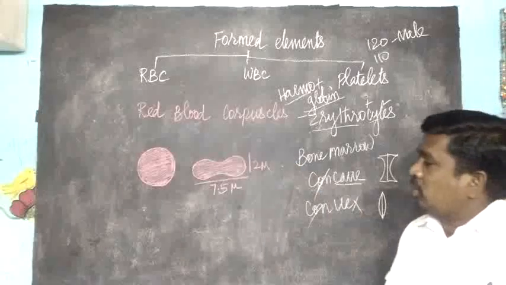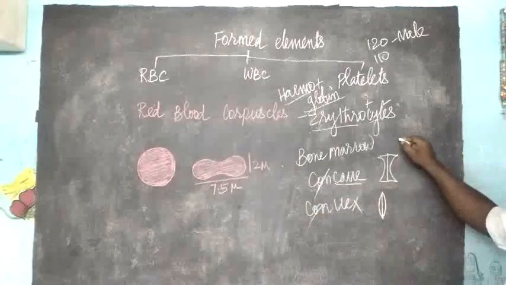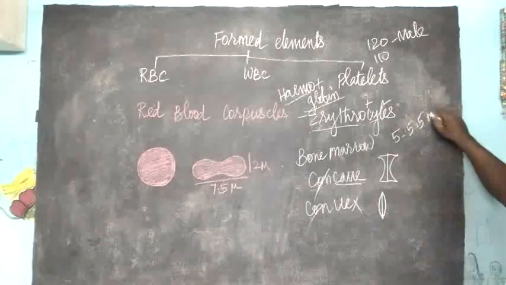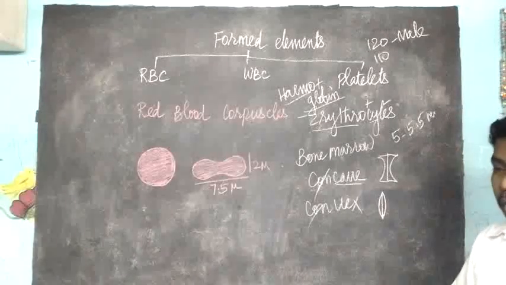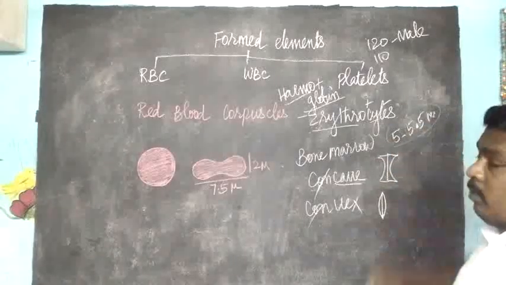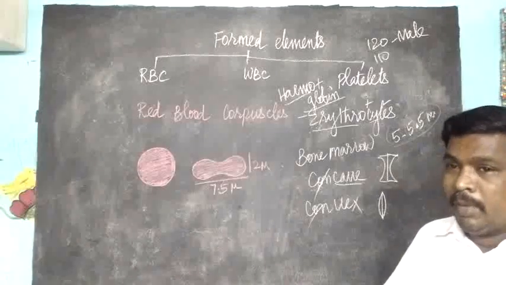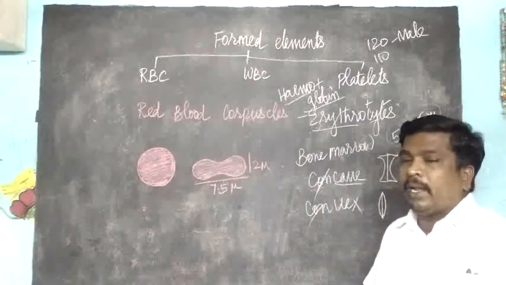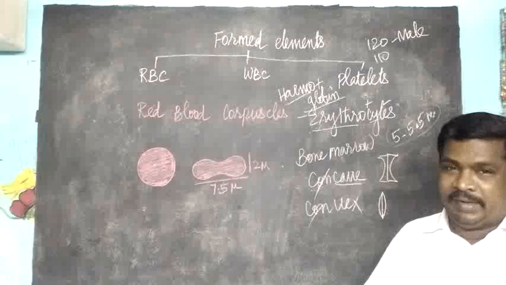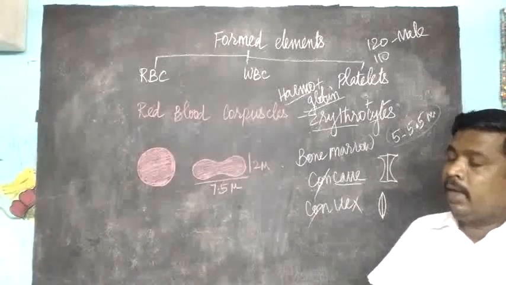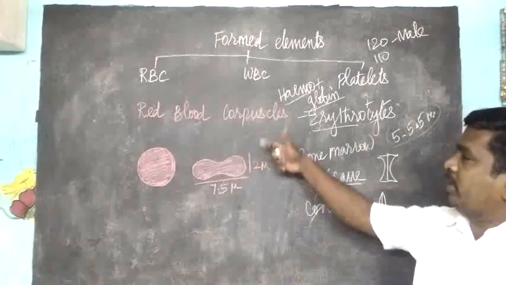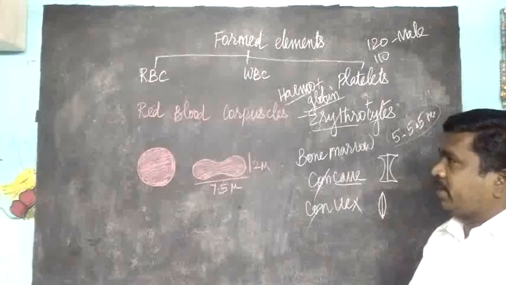In 1 cubic millimeter of blood, 5 to 5.5 million RBC cells are present. So if there is one drop of blood in 1 cubic millimeter, there are 5 to 5.5 million RBC cells in it. If the RBC count varies, becoming lower or higher, some defects are common among human beings. Deficiency of RBC causes anemia. Excess of RBC in the blood causes polycythemia. Okay, these are the characteristic features of red blood corpuscles.